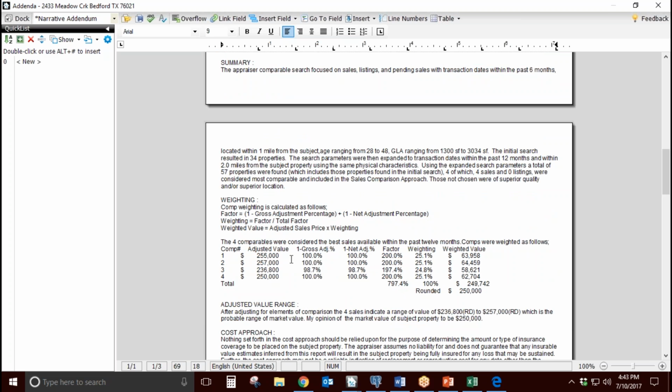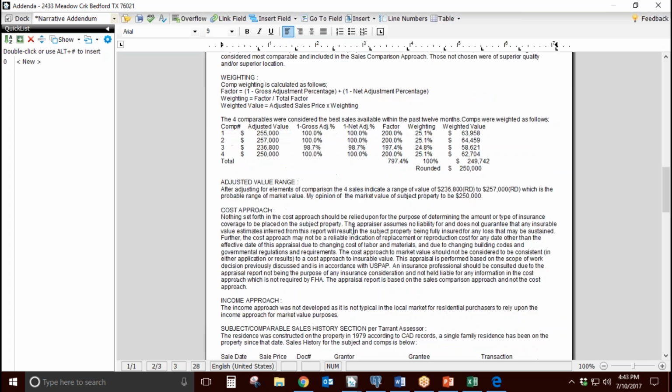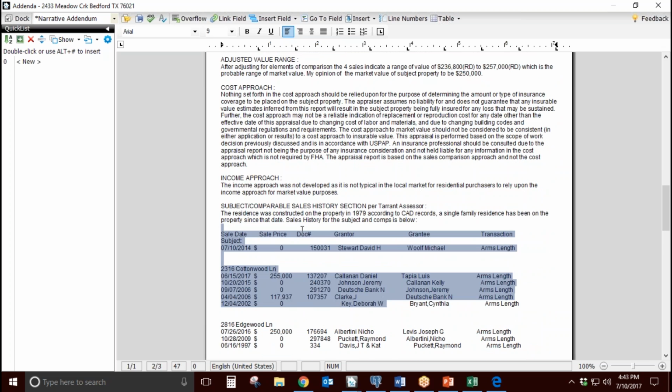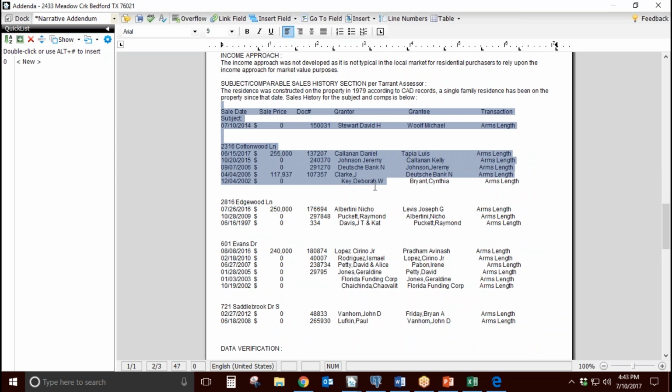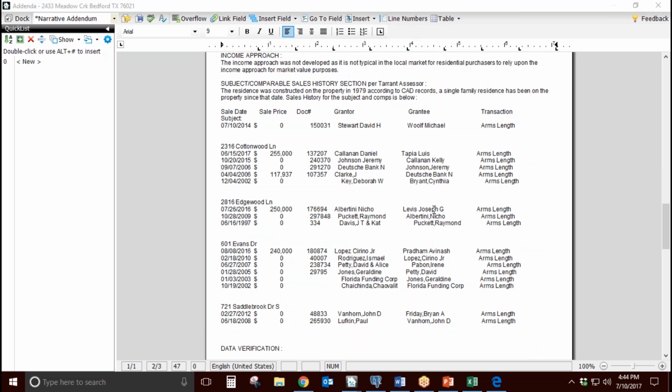Okay, and then it pulls the actual comp information and the weighting that I just ran. And it pulls the actual data that was in that file based on what I narrowed it from. If you put a variance in the defaults that you don't want to adjust for, it's going to put that in here for you so you know exactly how you got the adjustments. Any prior sales history for each comp I picked, that's all pulled and listed here.